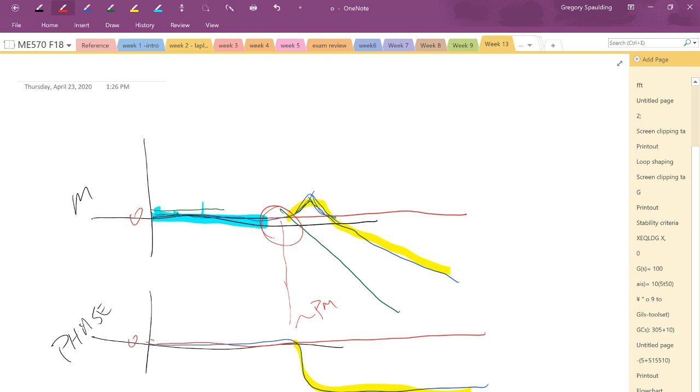Now, I know we can't have phase margin on a closed loop, but I just put it in there for visualization purposes.